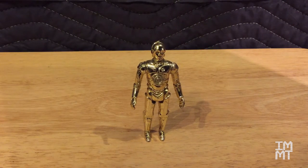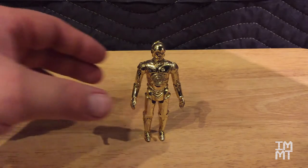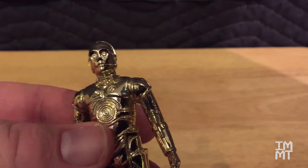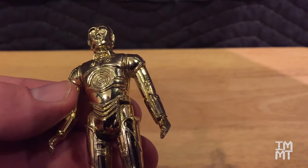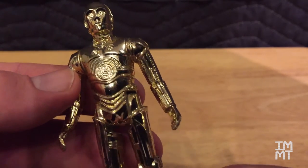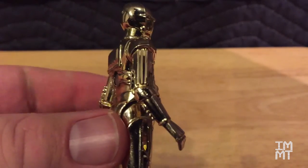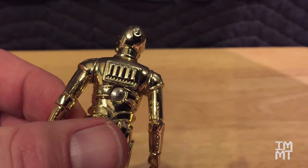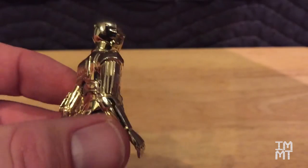This is everybody's other favorite droid, C-3PO. You can see he was made of some really cool gold plastic that was shiny and everything. He is still shiny — he hasn't dulled over the years, which is nice. You can really make out his face and the different parts around his body. They did a really good job with this one — he's pretty impressive looking as far as the detail goes.